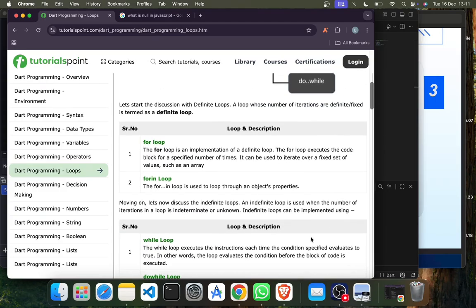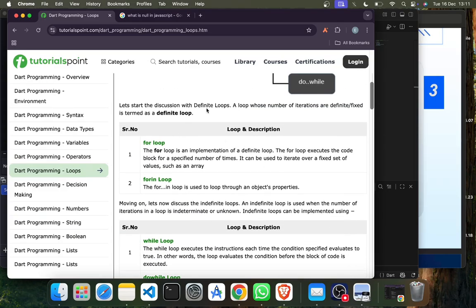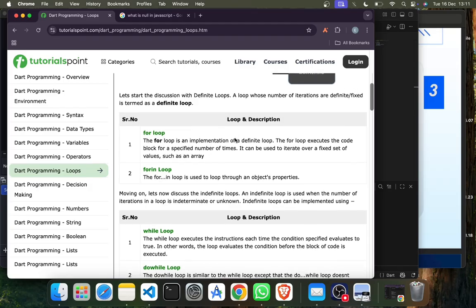Okay, so let's start the discussion from the definite loops. A definite loop is a loop whose number of iterations are definite or fixed. All right, so when you have a loop that has a fixed number of iterations, a predefined number of iterations, that is a definite loop.